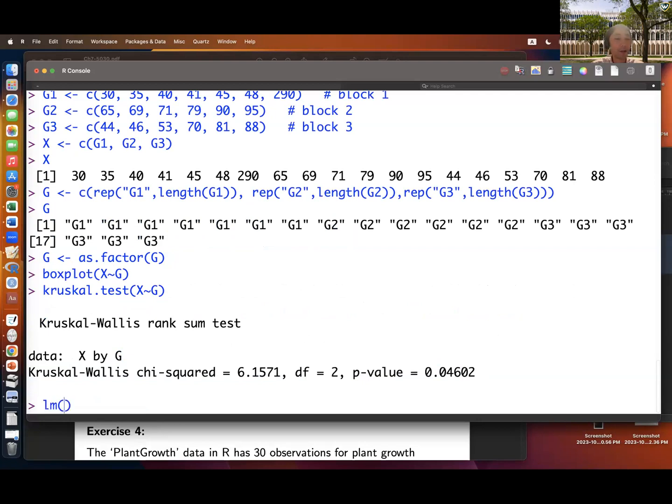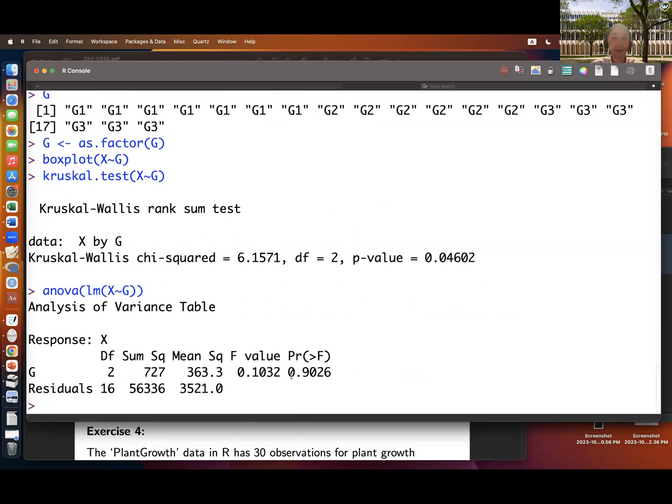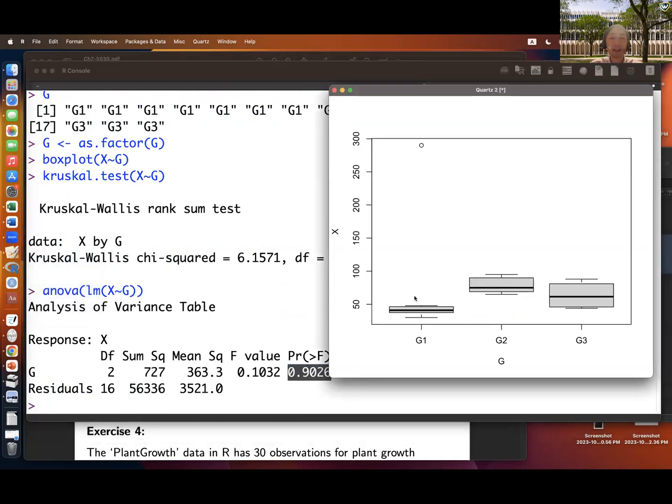How about ANOVA? ANOVA is X tilde G. Then it actually does not give any significant results. This is because of the one outlier. If we ignore the outlier, we can see the difference between G1, G2, G3.